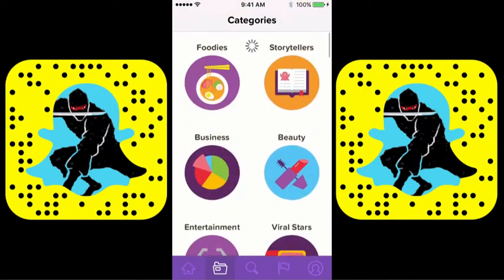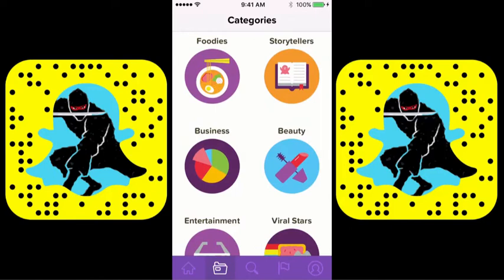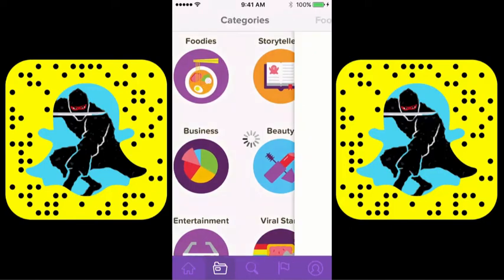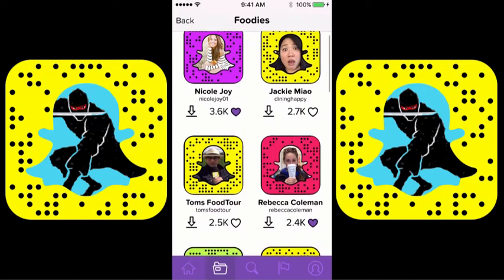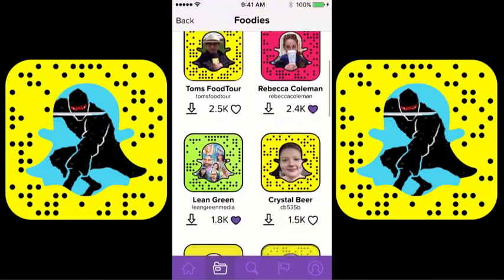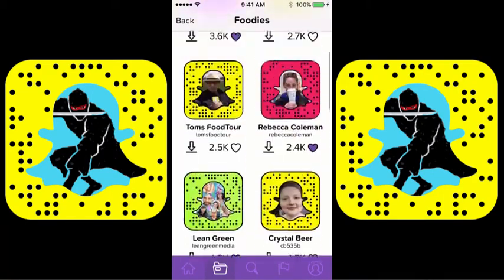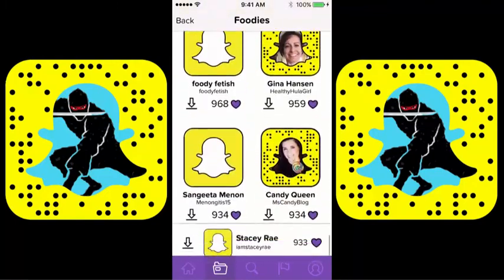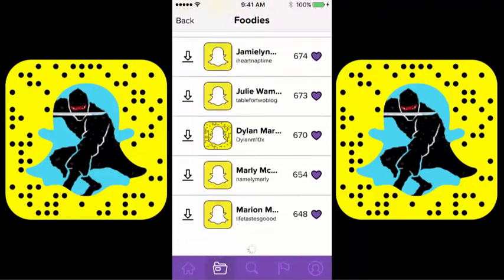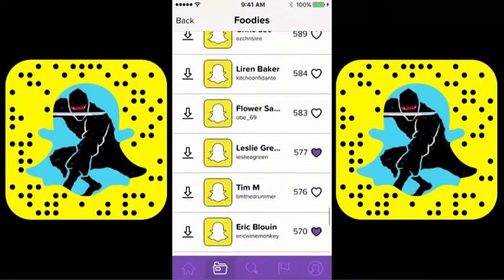One thing I believe too is that these categories actually seem to move up and down based off of popularity. So I would say foodies must be the most popular one. If I open it up, it's going to show me all of these in here, and for whatever reason it must have literally the most people on it. So I'm thinking that's how that works most likely.